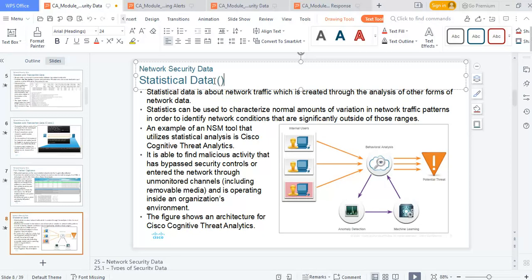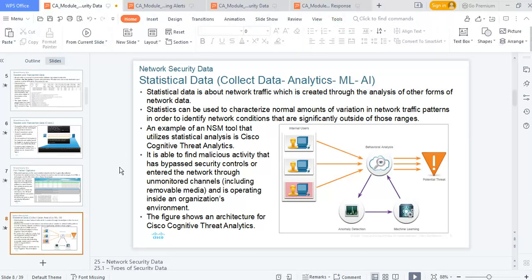I'll not spend so much time here. It goes like this. You collect data, you do analytics, as data science, you do machine learning, you do AI. That's how it goes. You first collect data, do some basic analytics, then you do machine learning, of course. You now have it applied in most of these tools. AI. So most of these softwares and tools, they update their database, be able to learn. Machine learning is data learning to see patterns and trends, then be able to now take action because they now have intelligence. So they don't need you to stop an attack.